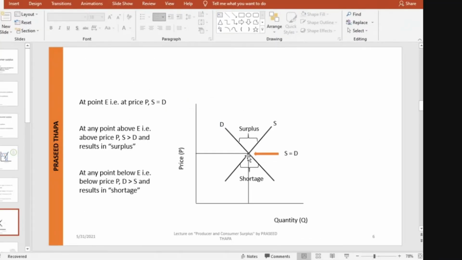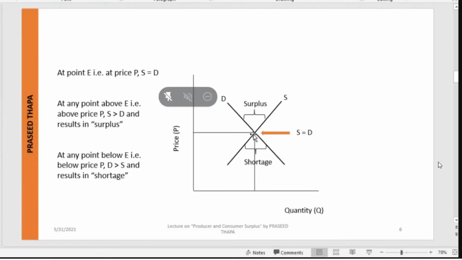Now if you want to know the equilibrium price when the market is in equilibrium, draw the perpendicular line towards your price axis. The price axis is given on your y-axis, and your quantity is mentioned on your x-axis. This is the horizontal axis, and this is your price axis. Follow my cursor also. From the equilibrium point, if you draw the perpendicular line towards the price axis, then what is happening?